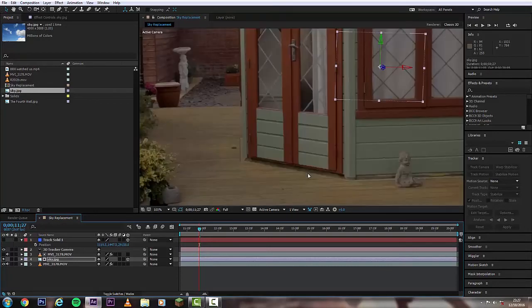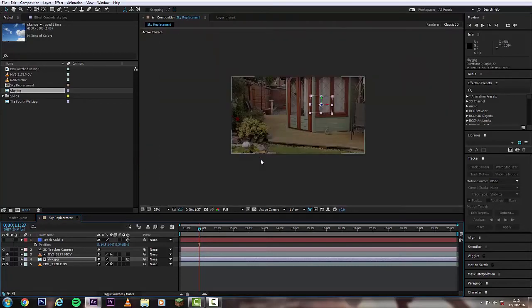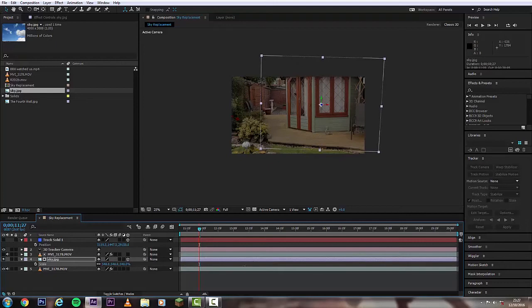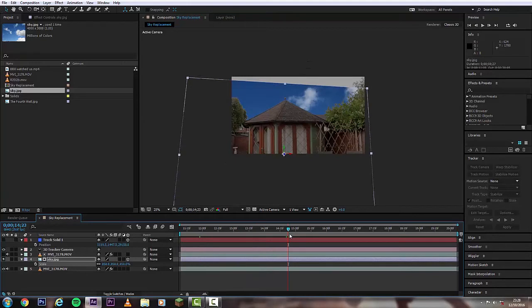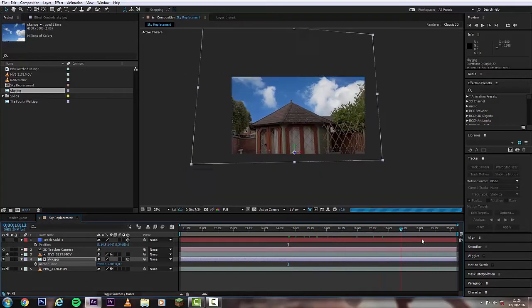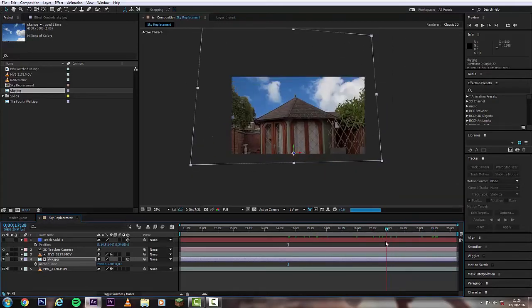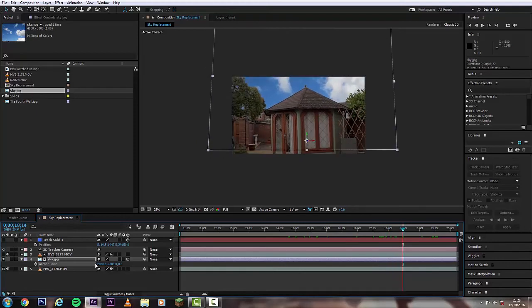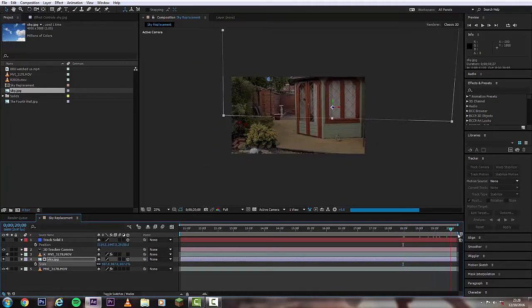Now the problem we've got is that sky is going to be tiny, so we need to increase the size of the sky. If we press the S key and scale that up, that will scale up our sky. We drag through the footage where we can actually see the sky. You can see it's there. Now, the problem is it's slightly off, so we hit the anchor point and move the sky up, put the clouds in the background. I have to make sure the sky doesn't go out of view. So how much play have we got? We probably need to increase the size of that somewhat. So I'll click on the sky, press S for scale, and increase the size a little bit more. Just scrub through. That's good.